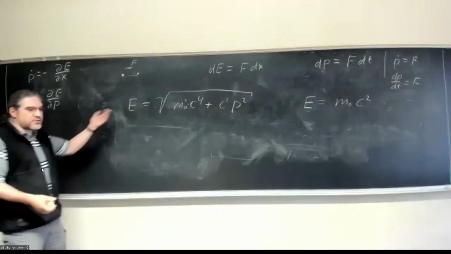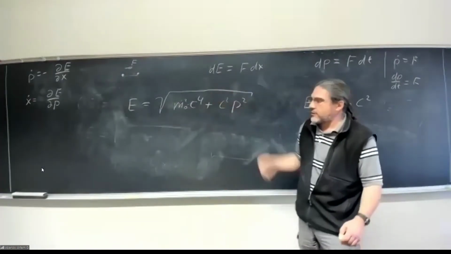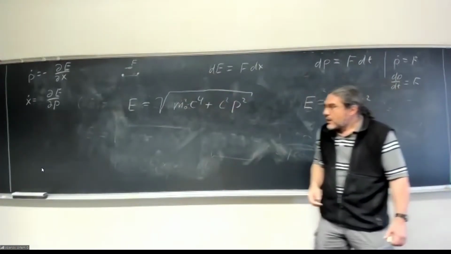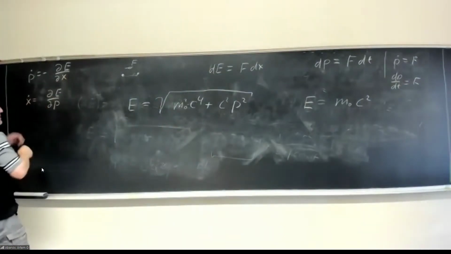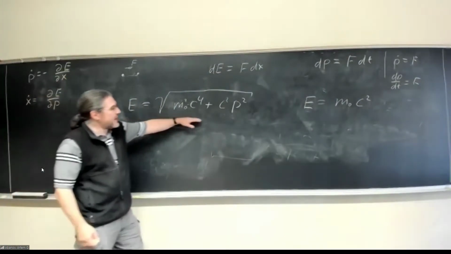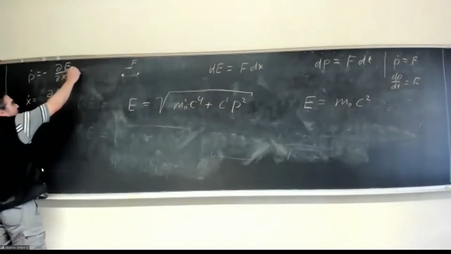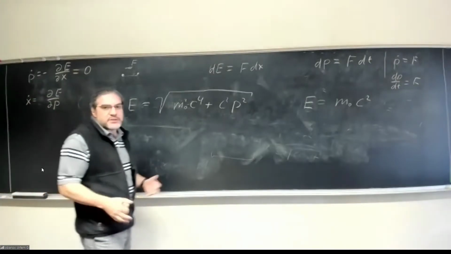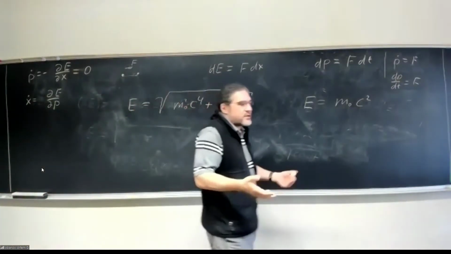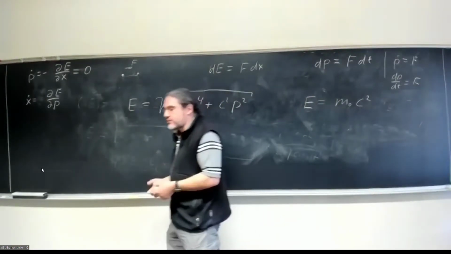The energy must be conserved, so the mechanics must be Hamiltonian mechanics, and then we can write Hamiltonian equations of motion. Now, the first equation tells us, because in that formula there's no x, it does not depend on any coordinates, that p dot equals 0, all right? So it means that momentum is conserved, something which we expected, right? Because it's conserved in Newtonian mechanics, and the origin of that is the translation invariance of our space.